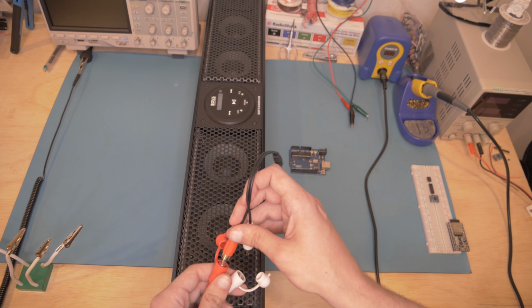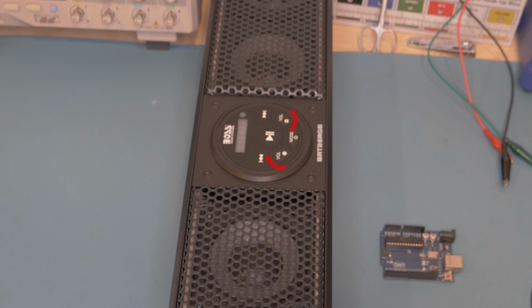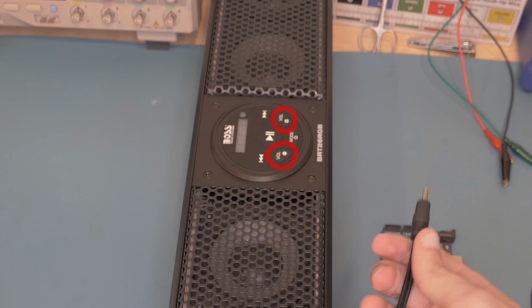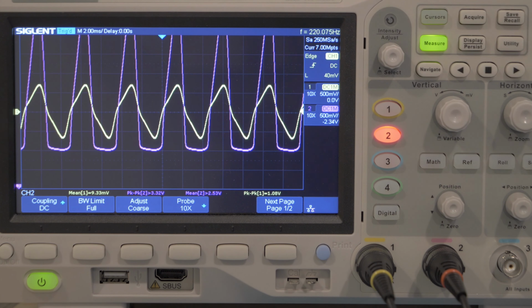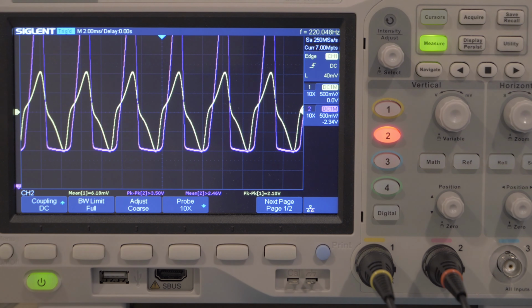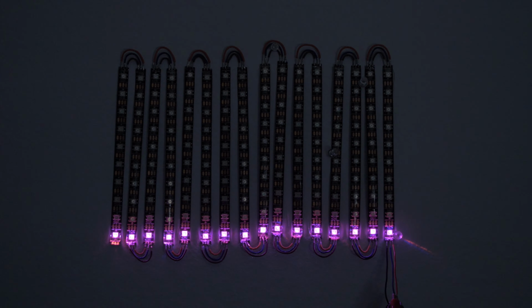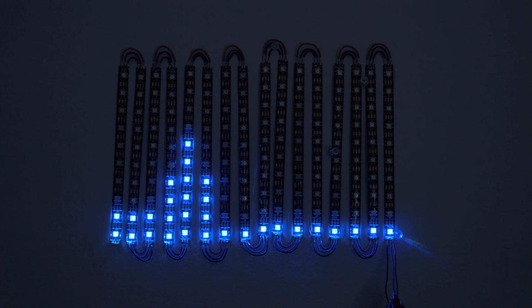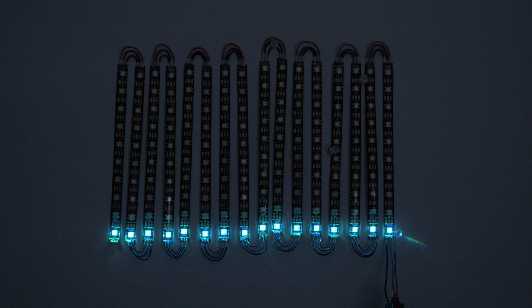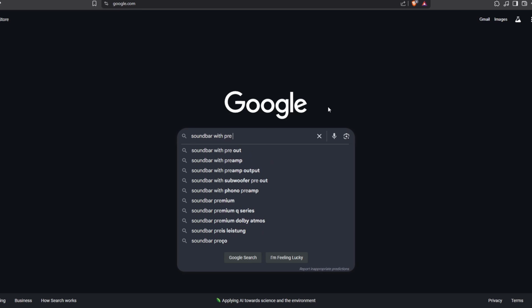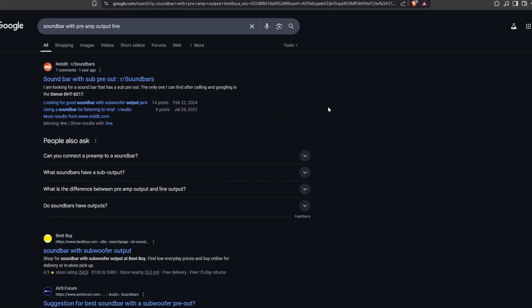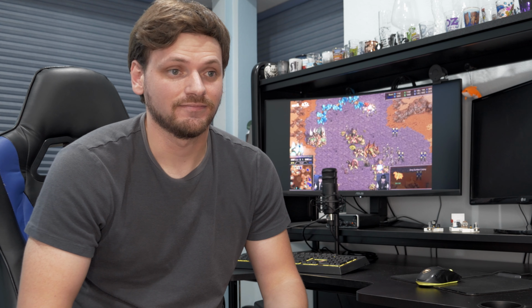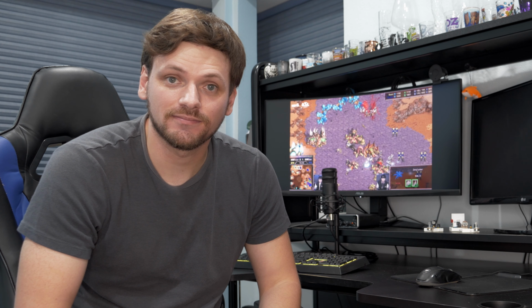The big problem that I ran into during my last video is that my soundbar had its own volume control built into it, and the volume the soundbar itself was set to affected the sound signal coming off of the output lines that the microcontroller was reading. This meant that if I turned down the audio, the LEDs would stop responding to the music. I didn't like this. Revisiting this project, rather than going online and trying to find a soundbar with a preamp output line, I figured, hey, why not just make my own soundbar?